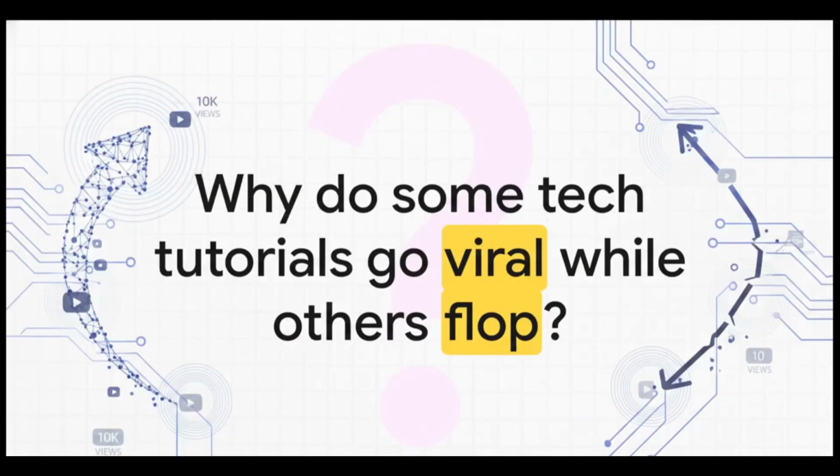You've probably asked yourself this a million times, right? Why is it that some tech tutorials just blow up while others kind of fizzle out? You can have two videos about the exact same tool, say Google's NotebookLM. One gets thousands of views, the other gets like 10. What is going on? Is it the editing, the algorithm, some magic thumbnail? Nope. It's actually something much, much deeper.